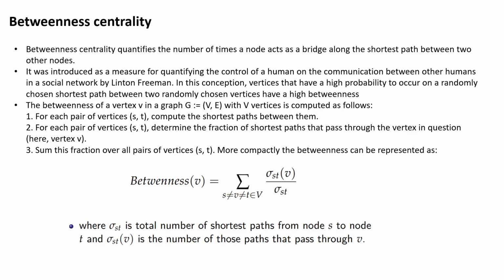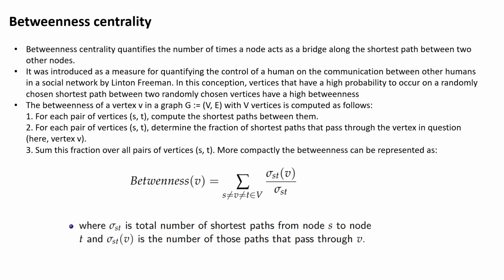Okay. Next is the betweenness centrality. In layman's terms, it is basically whether a node is acting as a bridge along the shortest path between two other nodes. It is what the name means. It is how much a node is between two nodes on the shortest path. So you have nodes, say A and B, and the shortest path from A to B is say ACB. So the C node is basically between A and B on the shortest path.